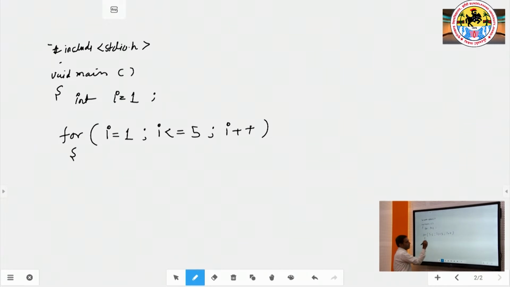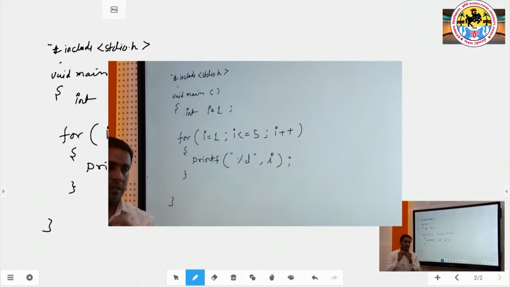We want the program to print the numbers from 1 to 5. All students know how a programmer writes this in C. Now we check how the loop works.